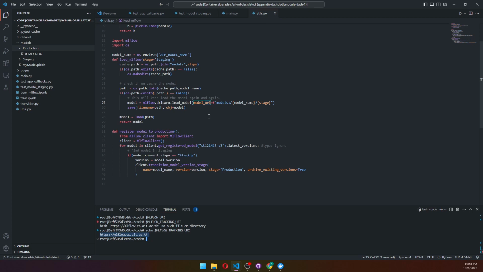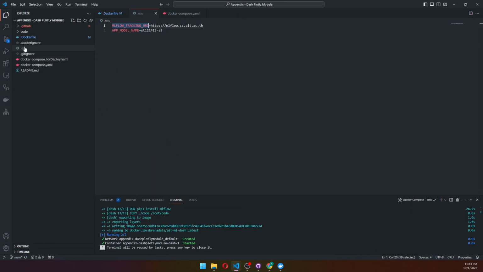It will be kept in .env. And this .env is not shared in the Git repository. So no one except me should know what the MLflow tracking URI is.